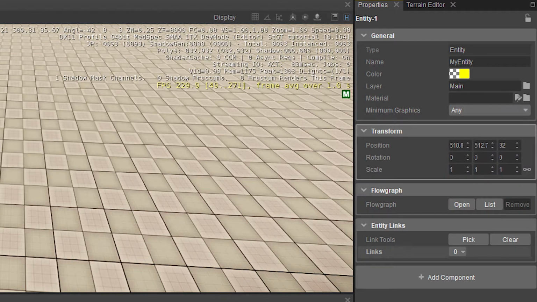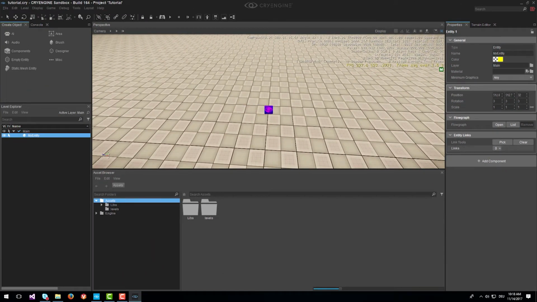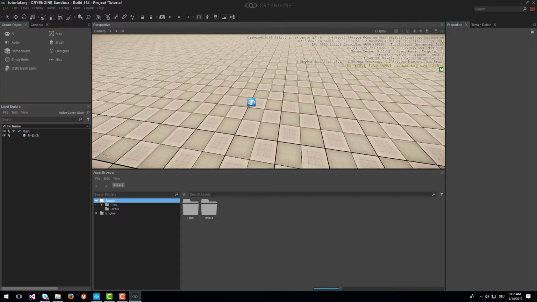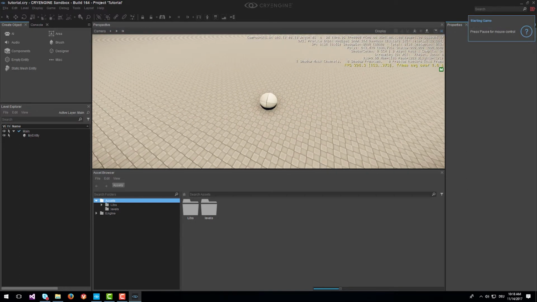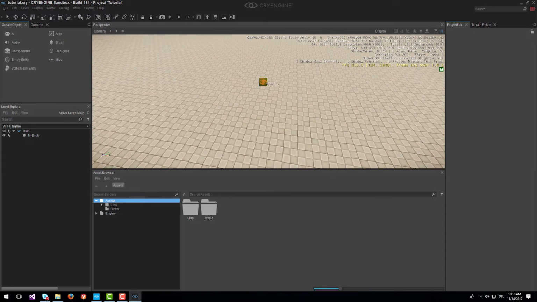The entity also consists of a transform for itself. So if we, for example, manipulate this data here now, you can see that the entity is moving in the sandbox and you can start moving up into the air and those sorts of things. But as you can see, we don't have anything visible here. So if I jump into the game mode by clicking on this button, we only have the default rolling ball template ball, but nothing else in the scene.